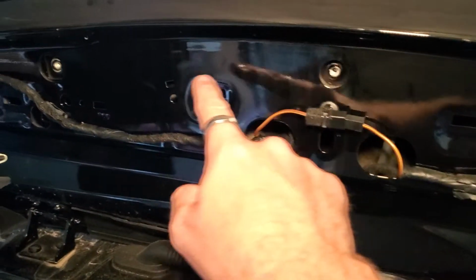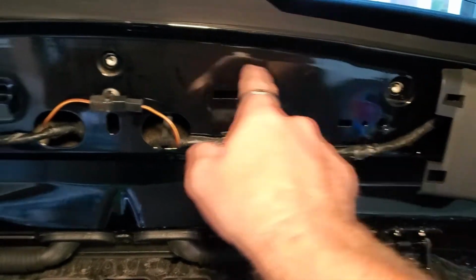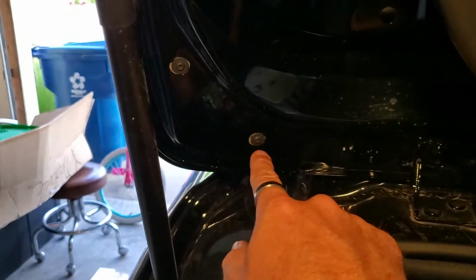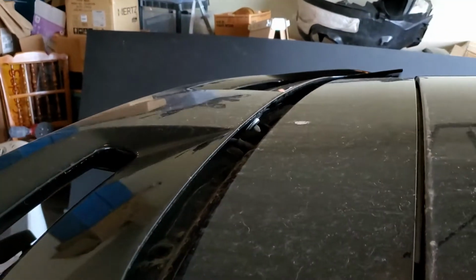So all of these three right here are 8mm. This one was falling out. This one was loose. This one was loose. Then over here, we've got two T20s. I'm going to take those out on both sides. Taking all the bolts off, and then I popped all these pop pieces right here. And now I've got to take the LED light out.